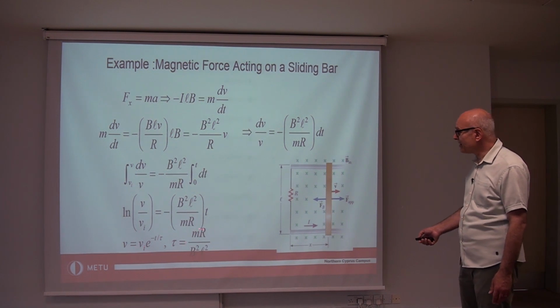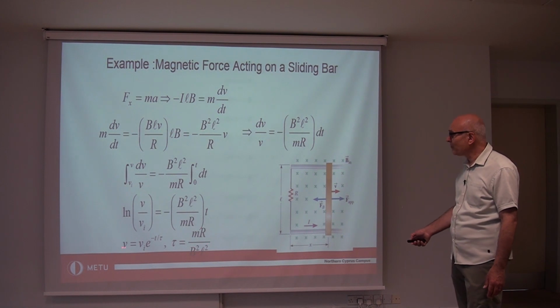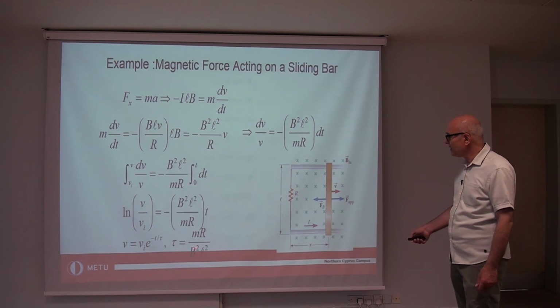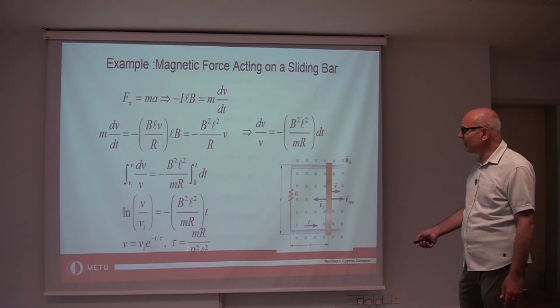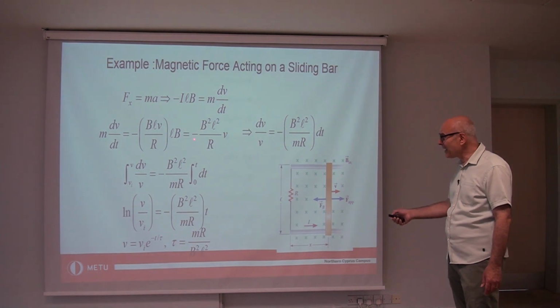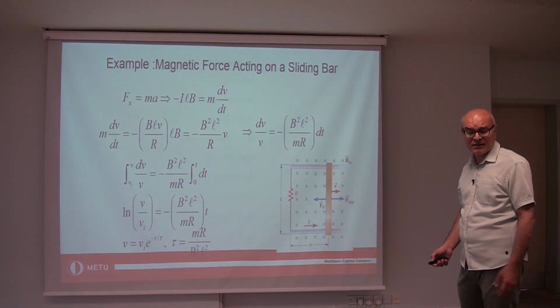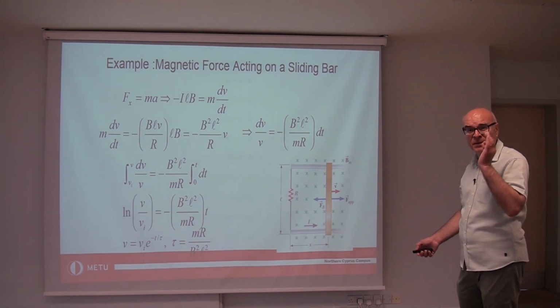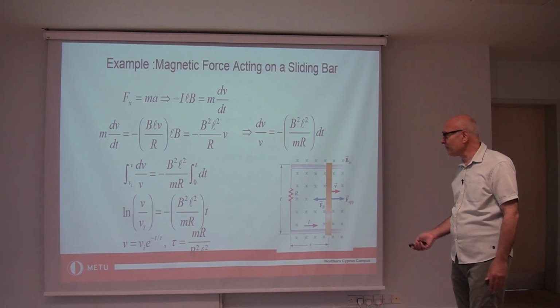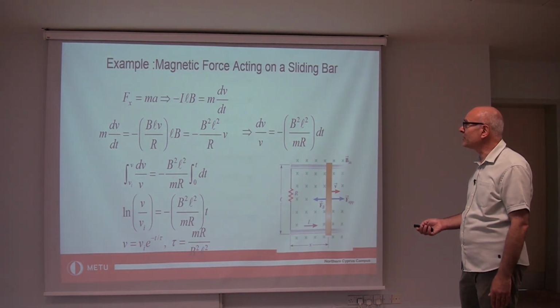Tau here is just this constant. You define this quantity and call it tau, and you get v equals v initial e to the minus t over tau. Tau is a constant which has to do with the mass, the resistance, the magnetic field, the length and so on. As you can see, this is a decaying function. At t equals 0, v is equal to v initial. As time passes, v drops exponentially. We expect it to drop, but here this is the precise form of its time dependence. Quite an interesting situation.